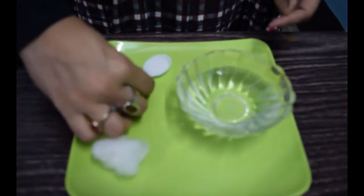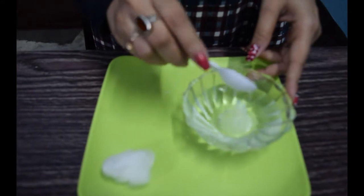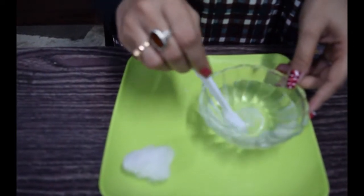Tip number three. This is one of my greatest problems during the summer. When I go out, my cheeks become red after just a few minutes. If you have the same problem, then you can follow my tip. For this, we require just half a bowl of lukewarm water, two pinches of salt, and one cotton ball. So take some lukewarm water and add two pinches of salt. Then wait for just one second. Apply this all over your affected areas.